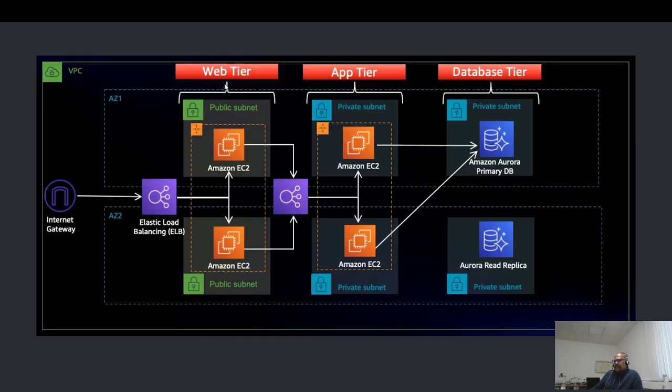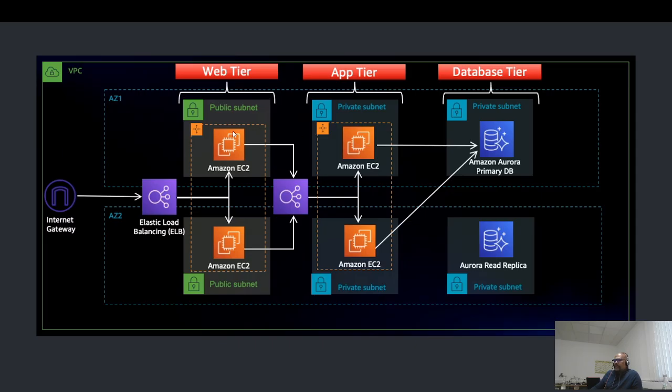In this three-tier architecture we have a web tier, an app tier, and a database tier. In the web tier, there is a standalone web application, and we will use an NGINX web server, like an Apache web server.